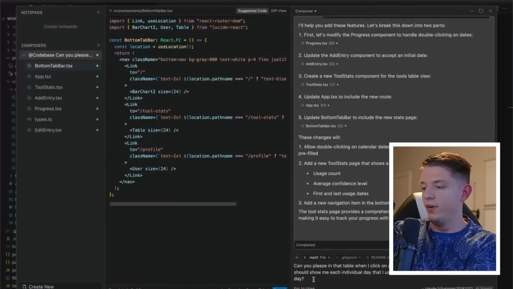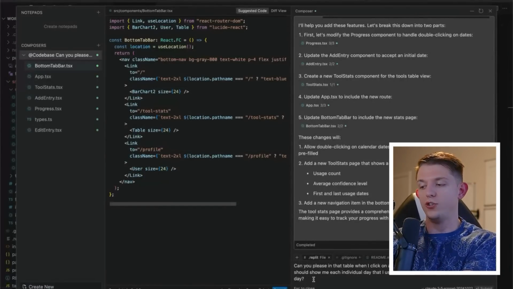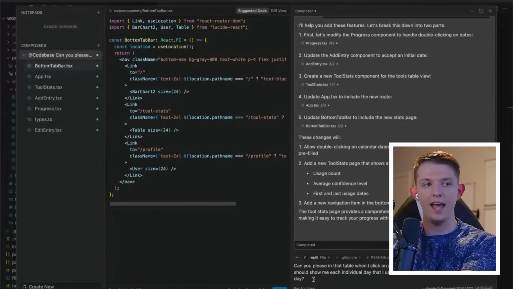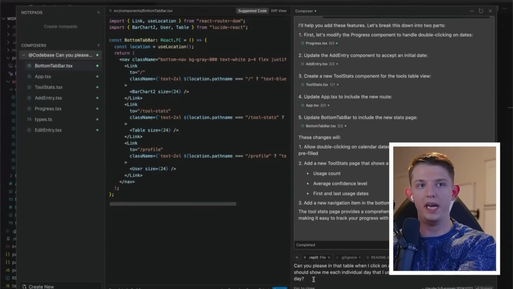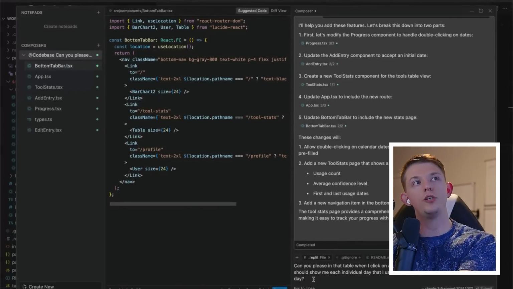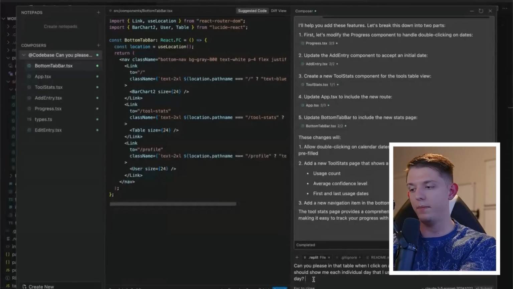Okay. Oh, I thought I entered this one. Also, for each entry, I also want to be able to upload an image. Make sure to look at the full code base because we've already set it up to Firebase. So you should store those images in the storage. And it should be visible in the pop-up when you hover over each day, if you upload a screenshot.